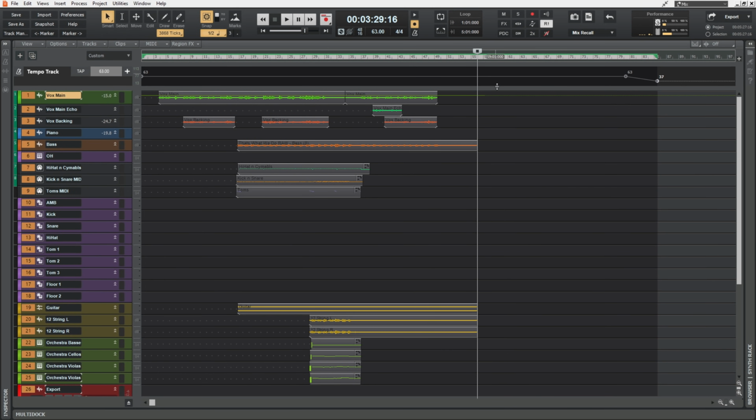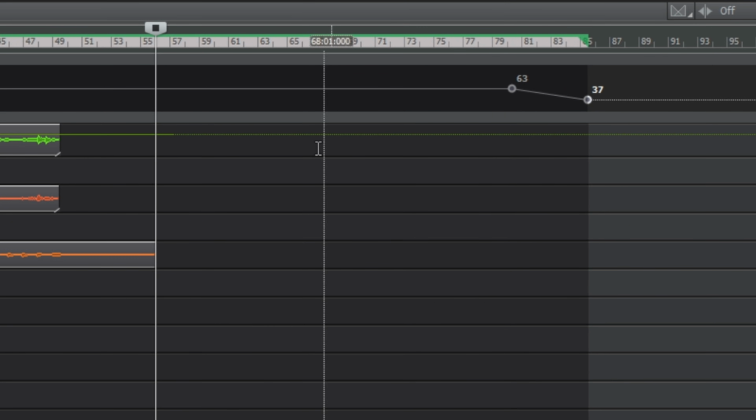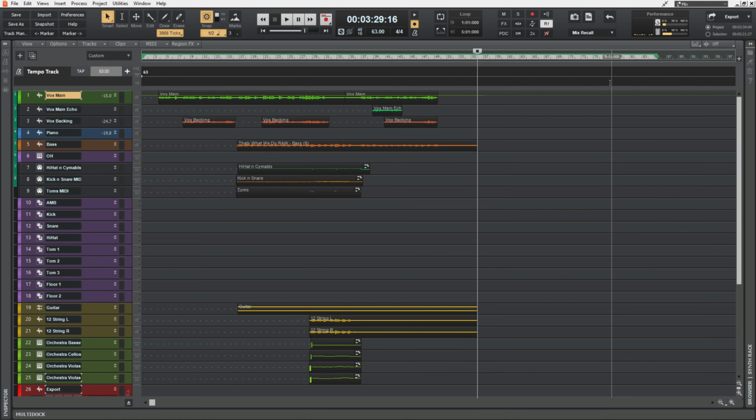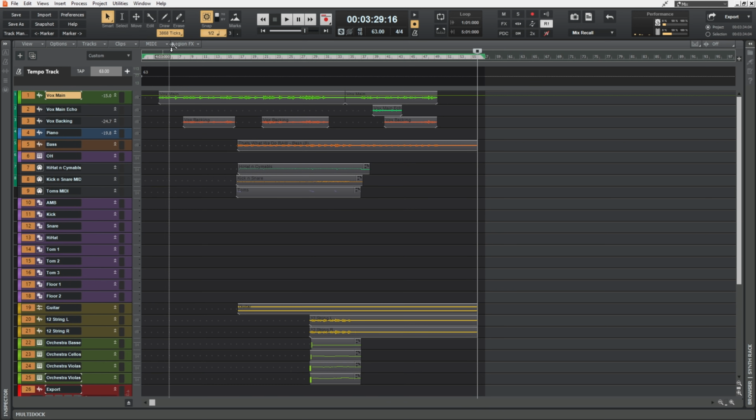I made some tempo changes when the song was much longer, all the way up here. It's finding those, and it's seeing those as a part of the song. So I'll just delete those two tempo change nodes there, okay? They're gone. Let me go ahead and select all again. So I'll select that first track, Control A. Aha, look at that range selector at the top now. Looks about right, doesn't it?